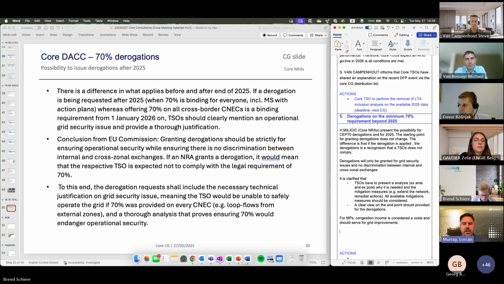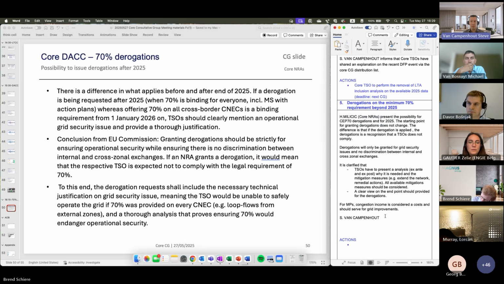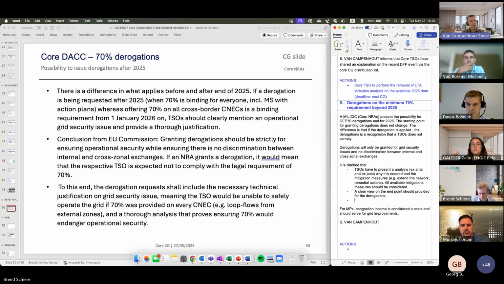Steve, you want to react, and then Michiel again. Yes, so indeed, what is needed to not have to resort to the derogation anymore has to be clear. There's even a requirement that it's followed up, so that there is progress reporting on the measures, methodologies, or other measures, and their implementation status. So for me, it's fully part of the framework for the derogations. Just to confirm your expectation, your position, Michael.